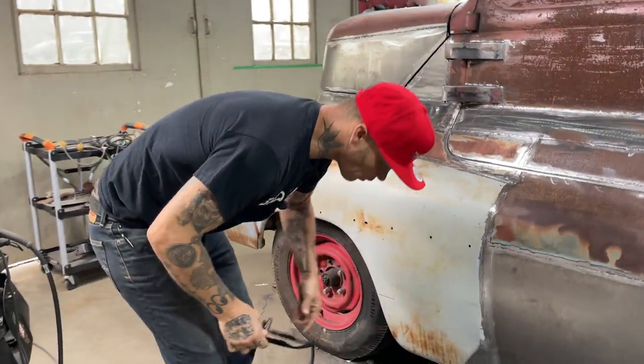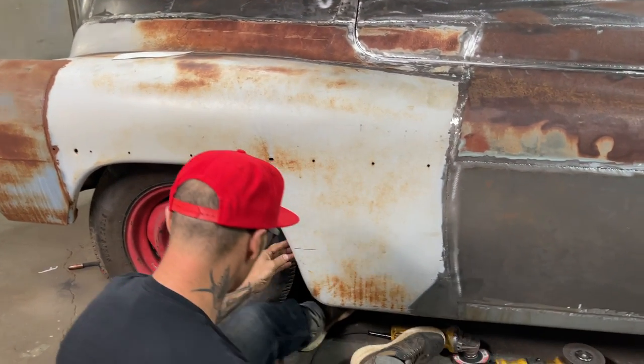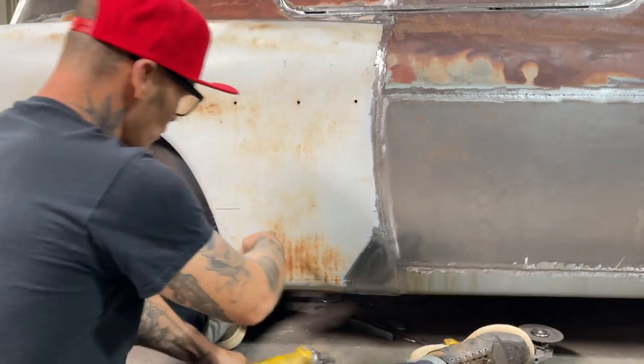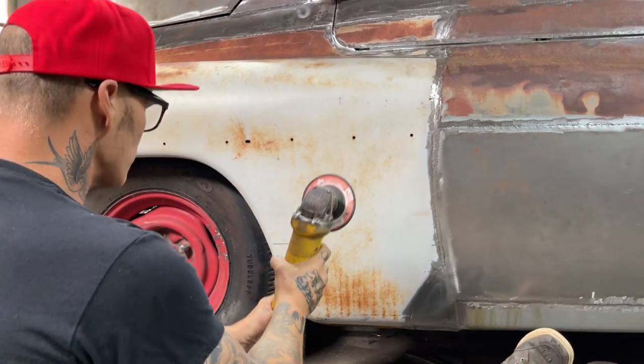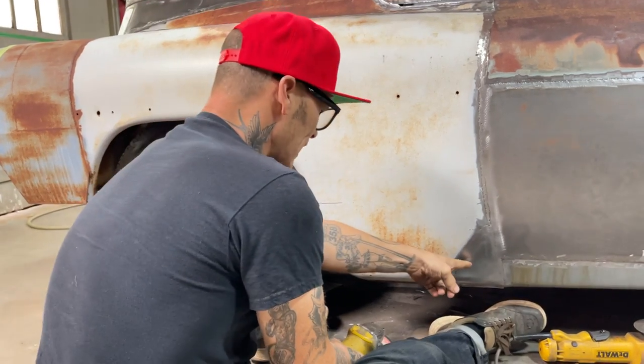I had this line here where I set that on there before. I'm just going to take and knock off the primer, because that is primer there. That's good stuff. That's been sitting outside for over 10 years. Yeah, 10 years probably. I'm going to take that primer off. I'm not going to cut the fender off and butt like that. No, I'm not going to do that.